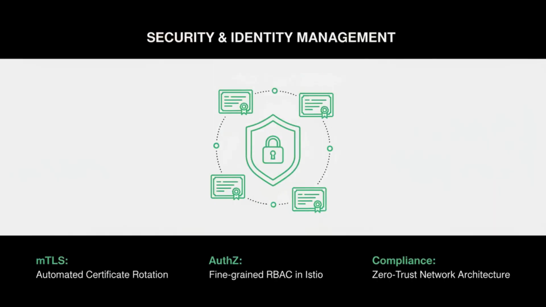Security is often the primary driver for service mesh adoption. All three meshes provide mutual TLS, mTLS, for encrypting traffic in transit. Istio offers a robust policy-based authorization layer that allows for fine-grained access control based on service identity and request headers. Linkerd focuses on simplicity, providing automatic mTLS rotation without configuration. Consul leverages its tight integration with Vault to manage certificates and uses its intentions feature to define which services are allowed to communicate.